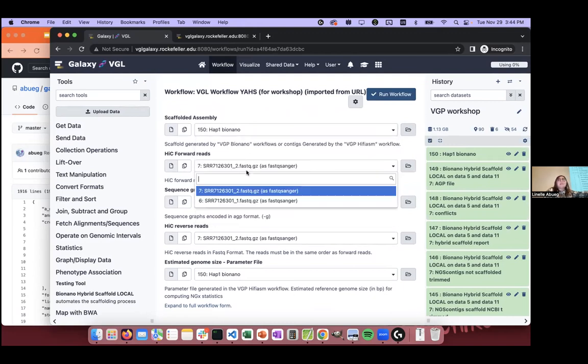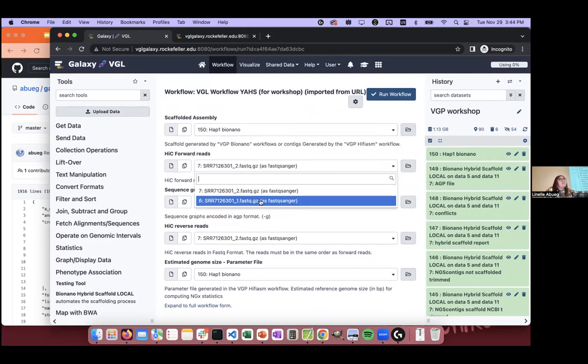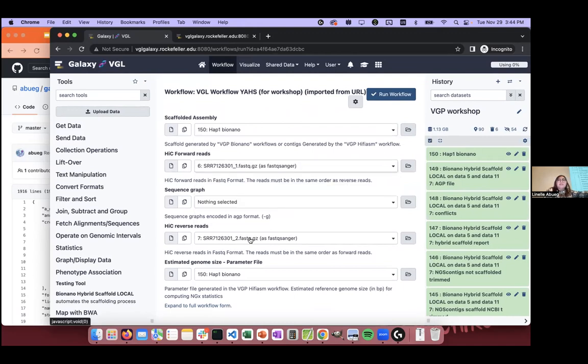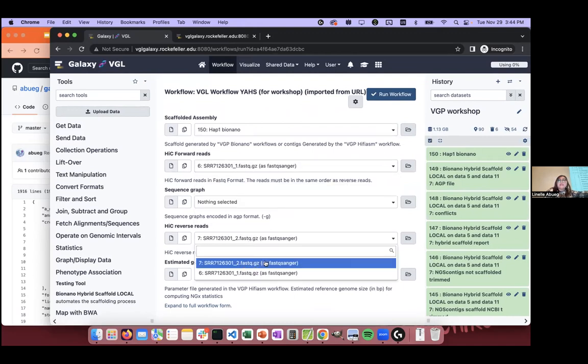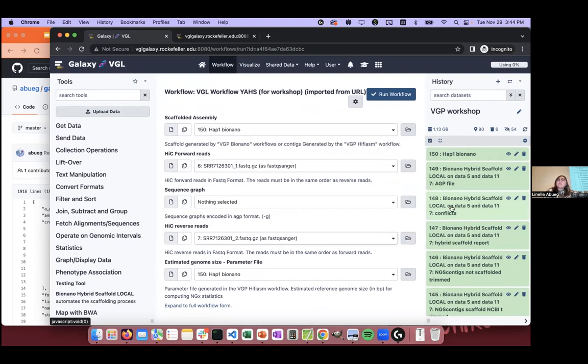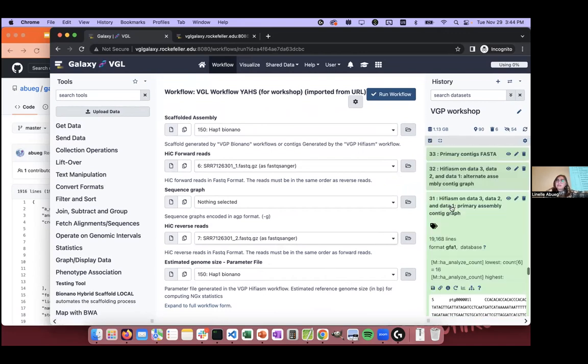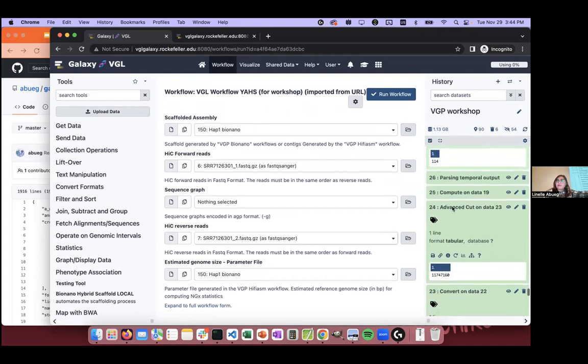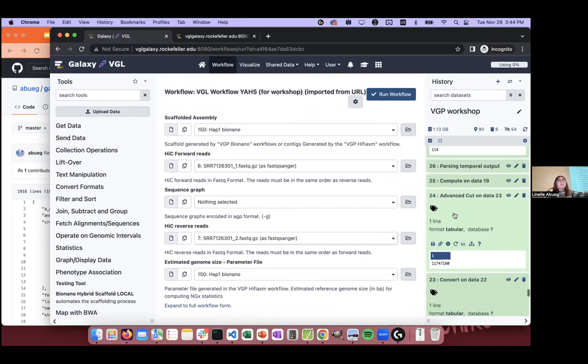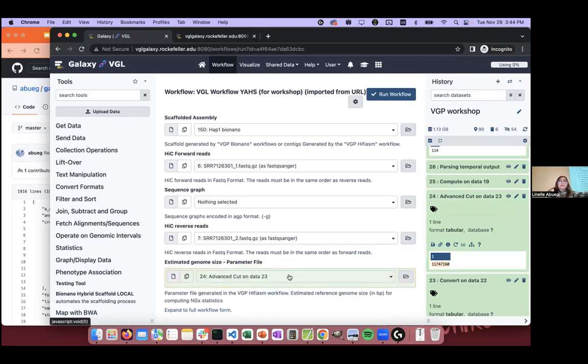Our forward reads are the forward reads, and reverse reads are these reverse reads. For your estimated genome size, it's that file that we had before. You might have named it estimated genome size. I forgot to name it, so mine is called advanced cut. It's the parameter file that has the estimated genome size. We're going to drag that into here.